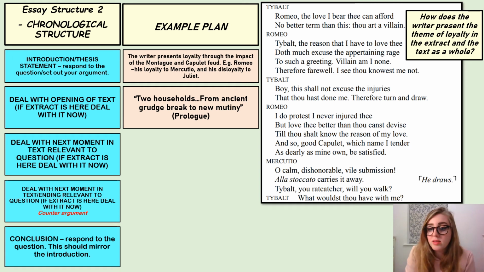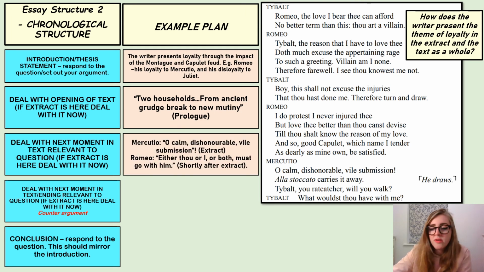And so for me, loyalty is something that's very important from the beginning, because the very beginning sets out there's an argument. Whenever there's an argument, you've got to pick a side. Okay, so loyalty is set out from the beginning through the feud, as I said in my introduction. And also, if I refer to from the beginning, I get structural marks there. So for AO2, I'm going to get some kind of technique marks.